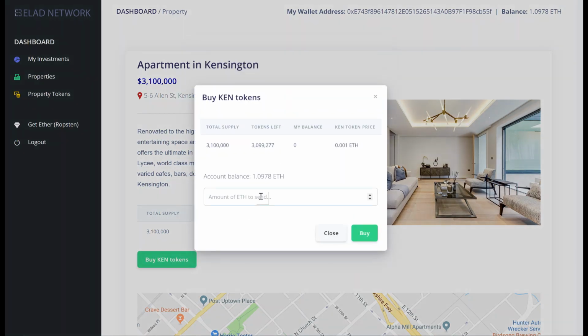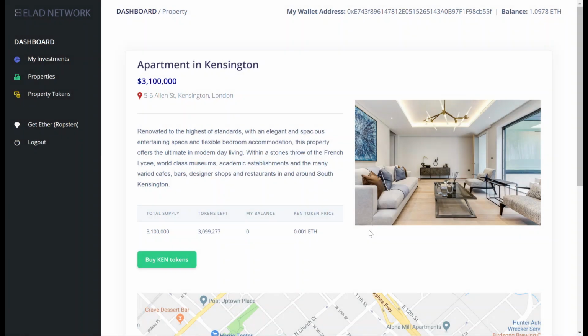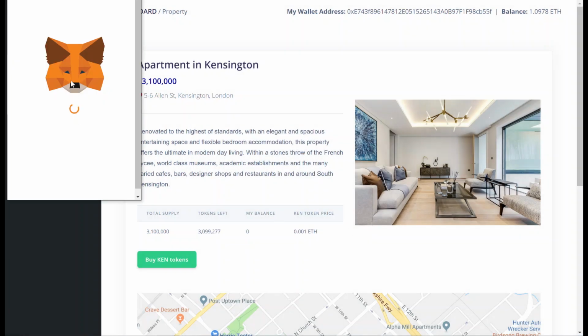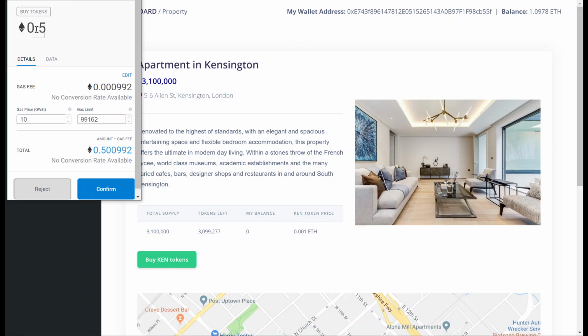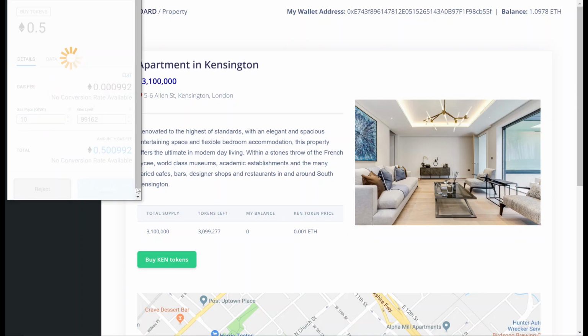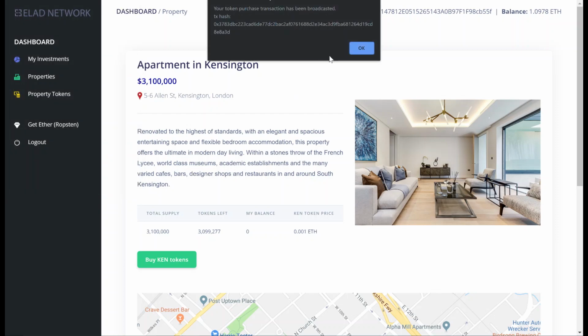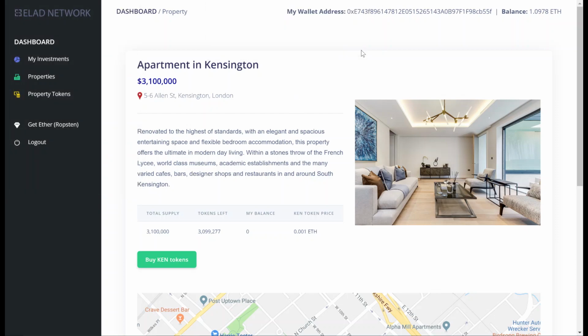This time I'm going to buy 0.5 ETH worth of Ken tokens. Click buy. Again, MetaMask pops up, asks me to confirm the transaction. Press confirm, and that has been broadcasted as well.